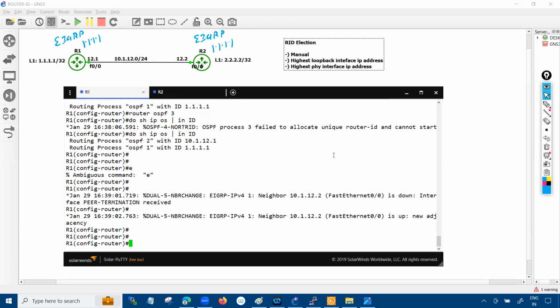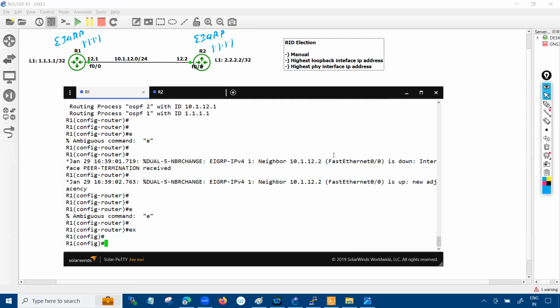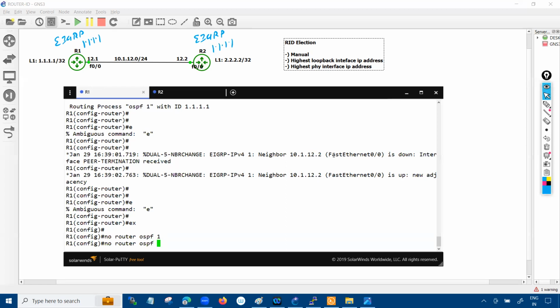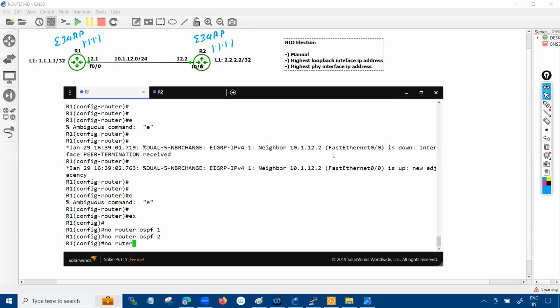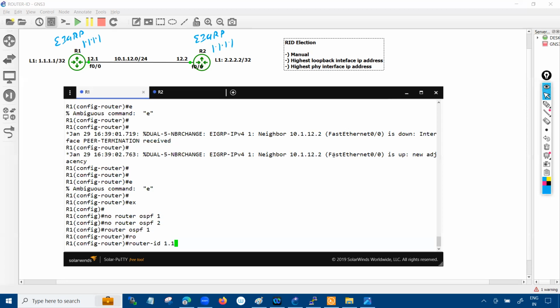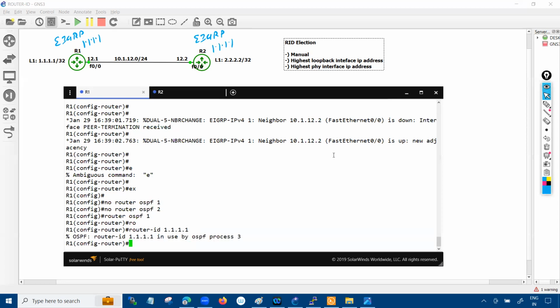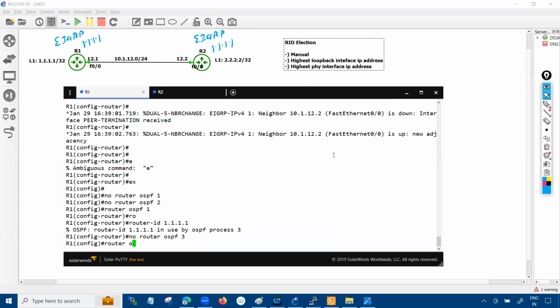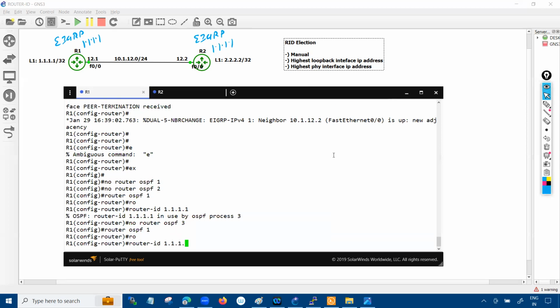But if I'm going to run the same thing with the OSPF protocol, let's do that. I'll say router OSPF 1. Let me remove all the OSPF processes from there, and I don't have a 3 right now. So I'll say router OSPF 1. The router ID will be what? There's a different command for that, as you can see. Let me remove the 3 first of all. Router OSPF 1, router ID will be 1.1.1.1.